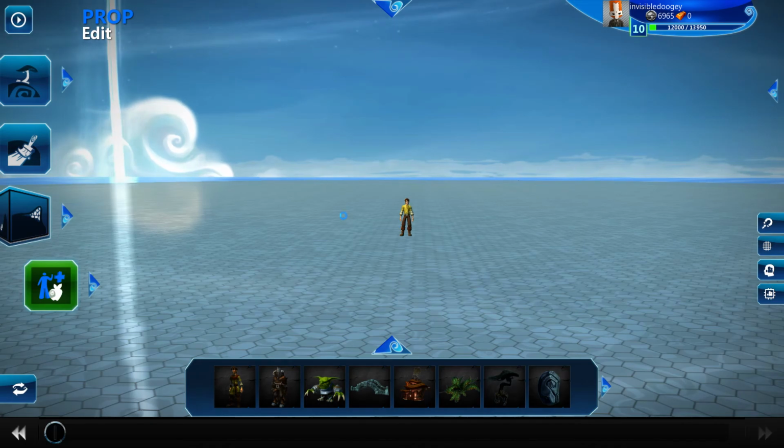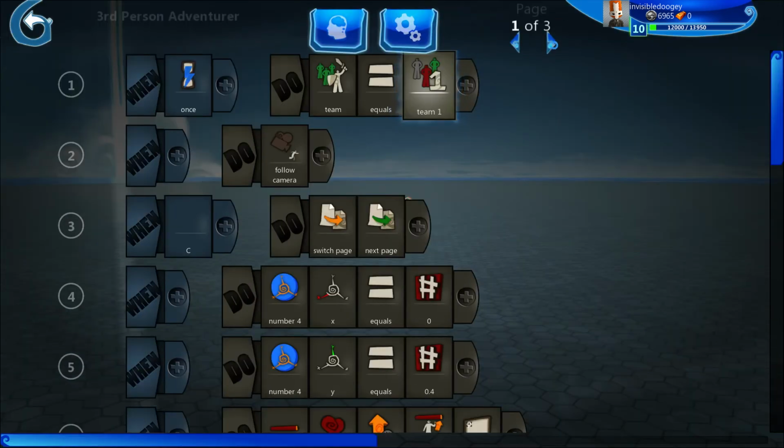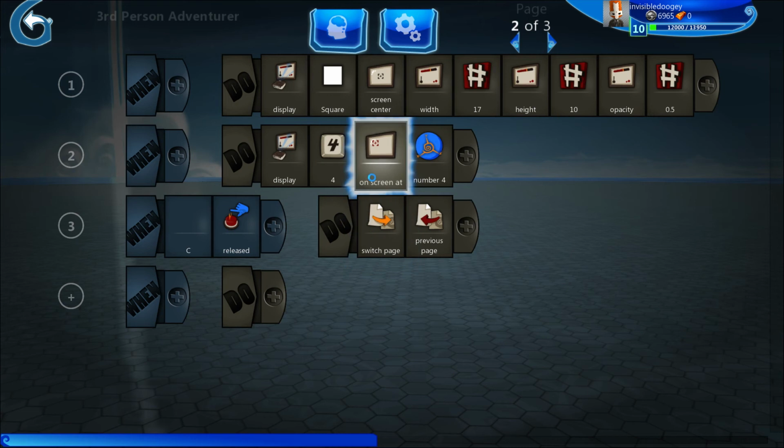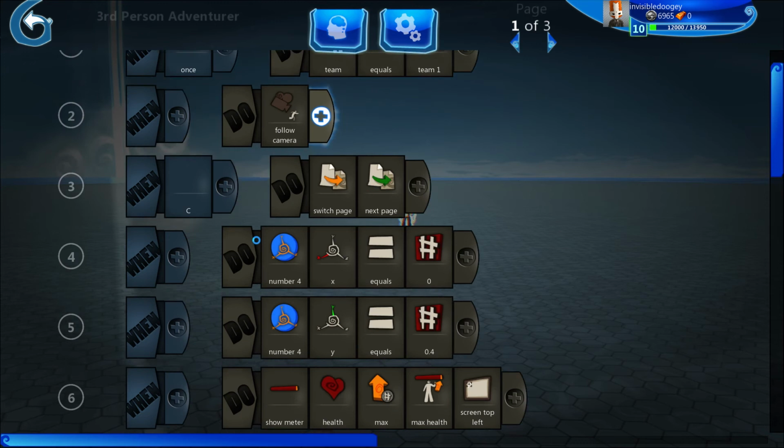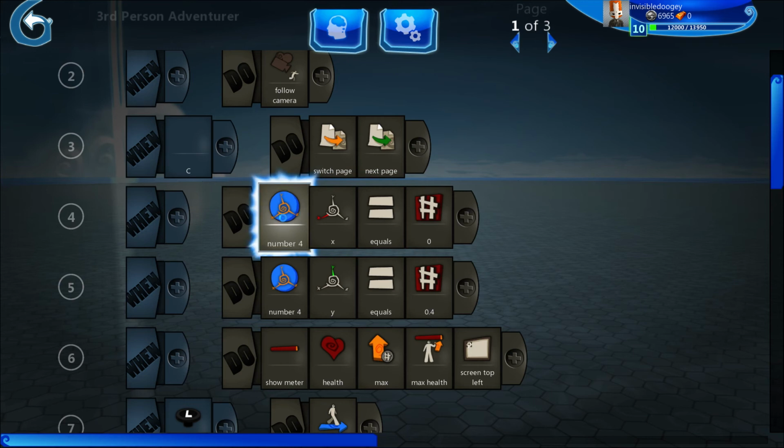So now you can add whatever you want onto that second page, setting all of the different variables wherever you want to. It is definitely trial and error, figuring out exactly where in the X variable and where in the Y variable things should go. One important thing to note is when you set an X and Y variable for an item, so say for instance number 4, it's going to put that item in the exact center of it.